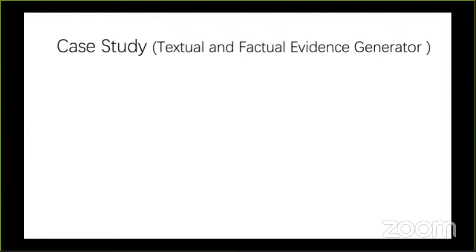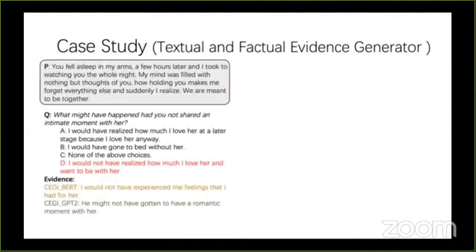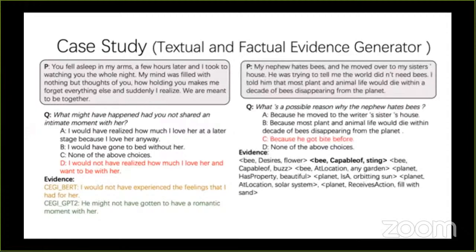In the first example, we show the text evidence generated by the SIGDIAL model. The evidence, I will not have experienced the feeling that I have for her, is close to answer D. And in the second example, for the factual evidence generated, we know that B is capable of sting, so option C, because he got stung before, will be the correct answer.